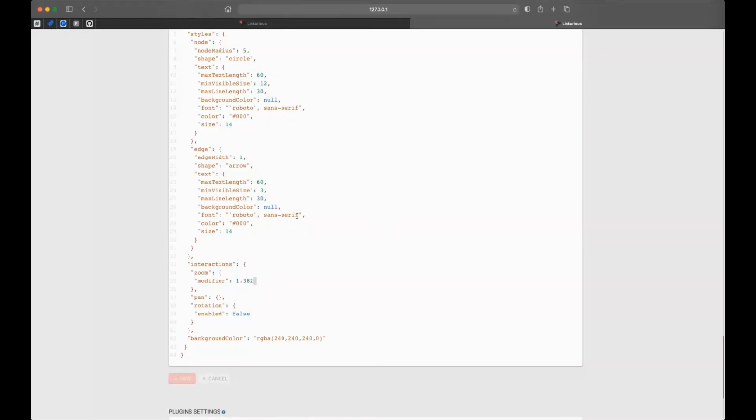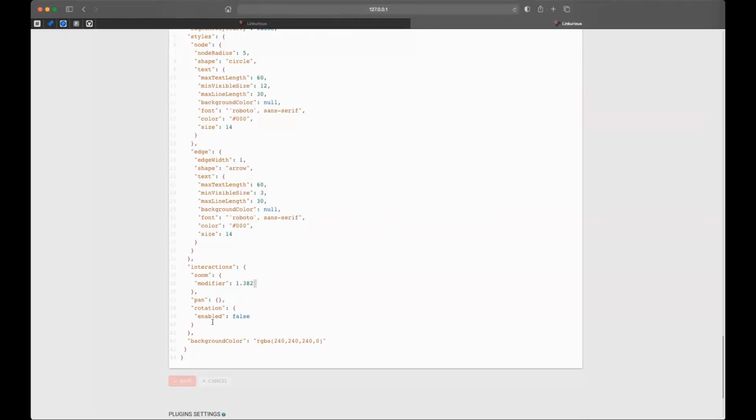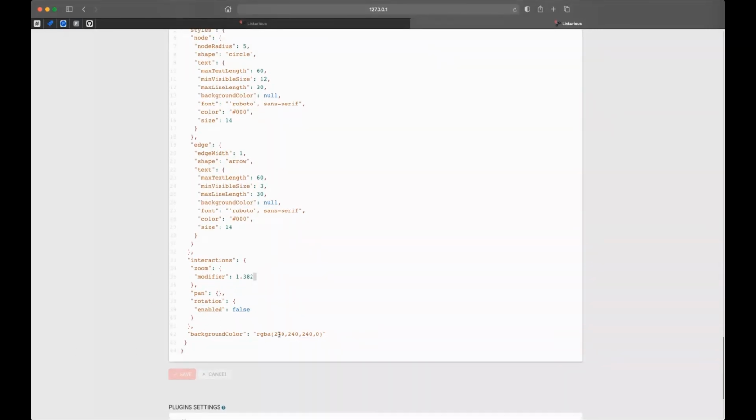And let's try to change some values here. The first thing that I want to do is to change the background color. Maybe I want to match it with my company colors. So what I can do is choose a different color. Like in this case, I want to select a different color.